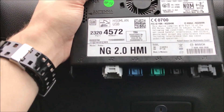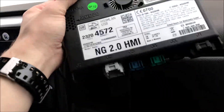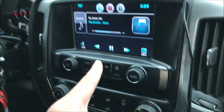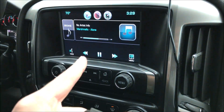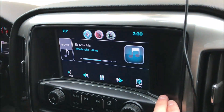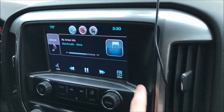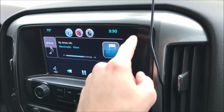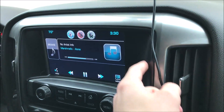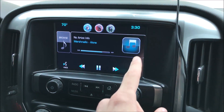The 2014s, like the LT that comes with the 4.2-inch screen, come with an IO4 HMI box, which will not allow this screen to work. If you just buy the 8-inch touchscreen — I've tried it — the screen would not work, but the radio worked. When you take off the 4.2-inch screen, you'll see a radio and a CD player behind it. They're two separate units, very easy — just plug in, held in by two screws, like seven-millimeter screws each.